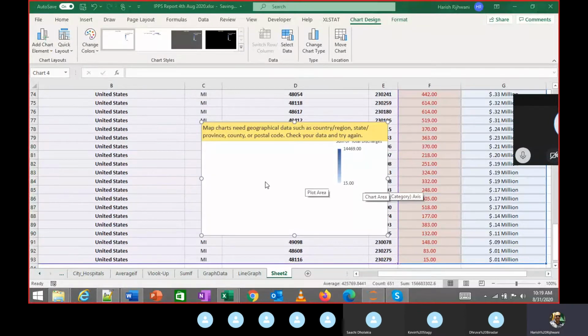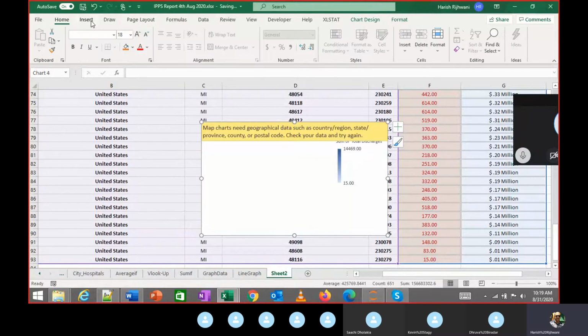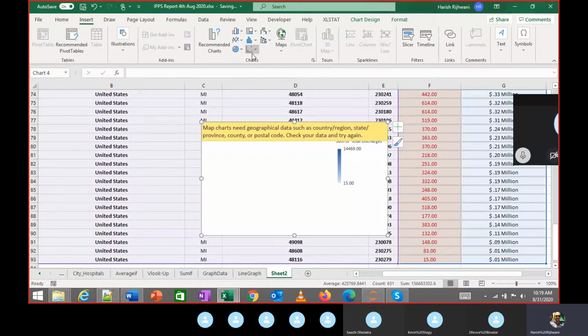I'll check this, but ideally you should be able to create a map graph using this data. I'll check this and see if I can create that for tomorrow.